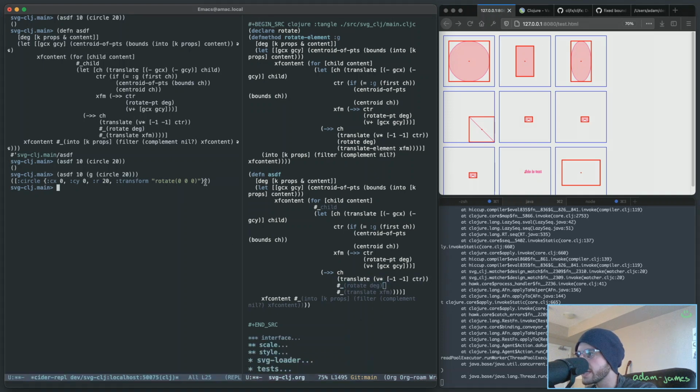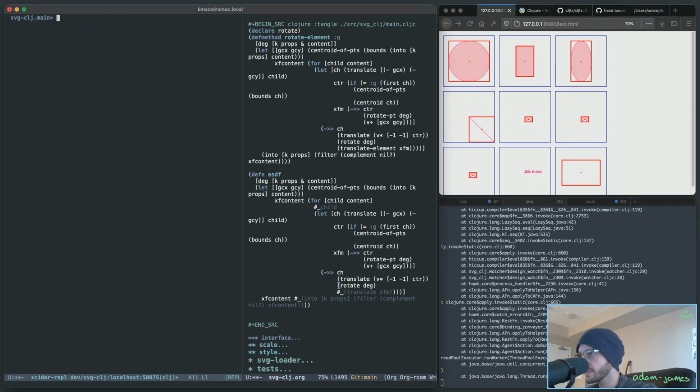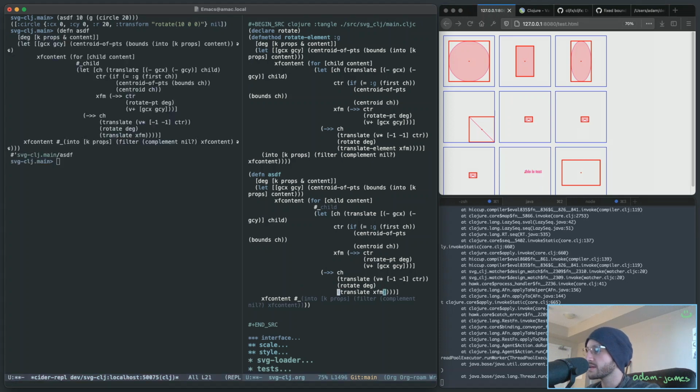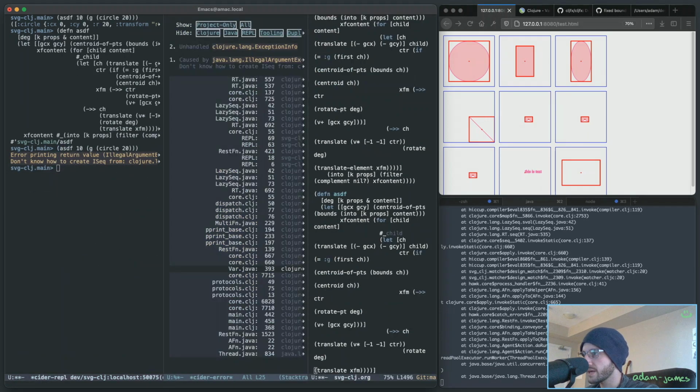There's no nil in the circle here. Okay. Then if I run the same function, but I have the rotate in there, there's now, so it successfully rotated the object, but it stuffed a nil in there. And now this is causing a problem. So the rotate successfully works, but it puts a nil in there. And at this point, running a translate will cause that to fail, okay?